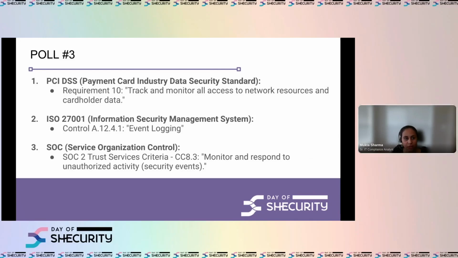So take your time. This one is slightly loads of information to consume. So identify the commonality and choose the correct option that closely aligns with the requirement. There is nothing right or wrong in it. Some of the options are clearly calling out that this does not fit over here, but try to figure out which option mostly suits this particular situation. And I've opened the poll, so please take your time to answer it.